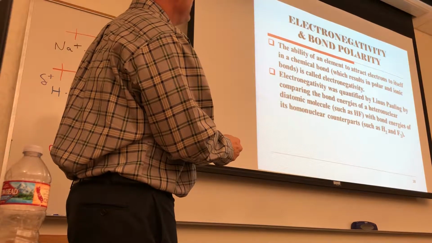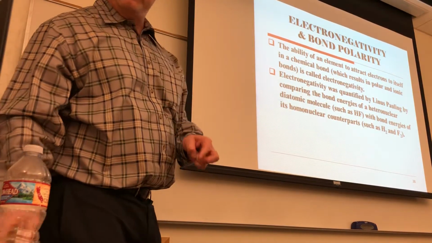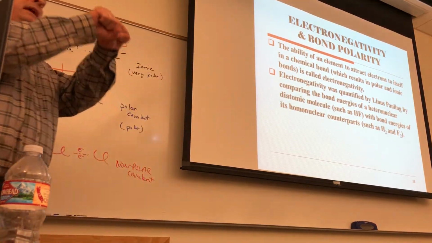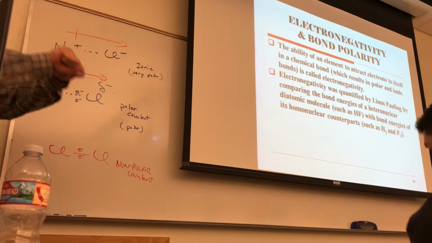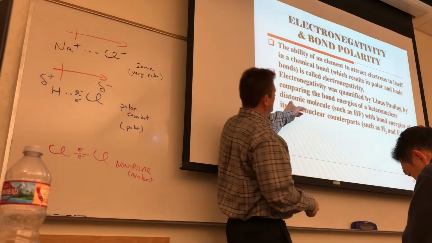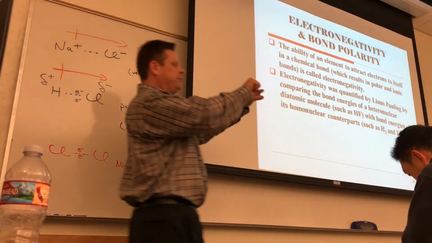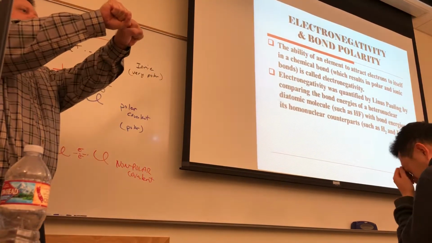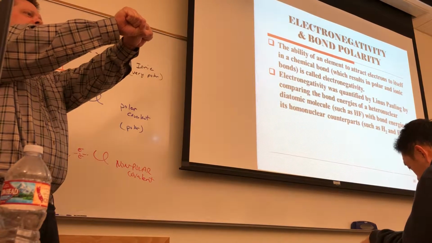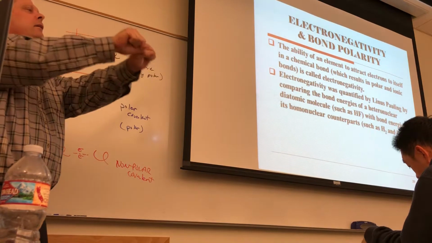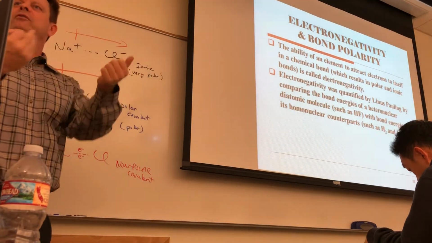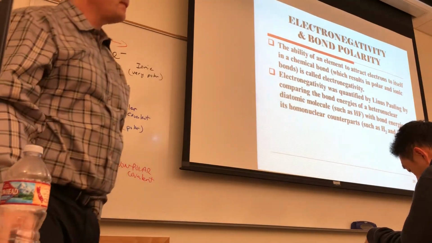One other thing I'll point out is the electronegativity. How was it determined? It was based on taking atoms that were connected. In this case, I'm just calling them diatomic, heteronuclear, so two different ones, and then how much energy it takes to separate them. That was how the electronegativity distribution was determined. Right.